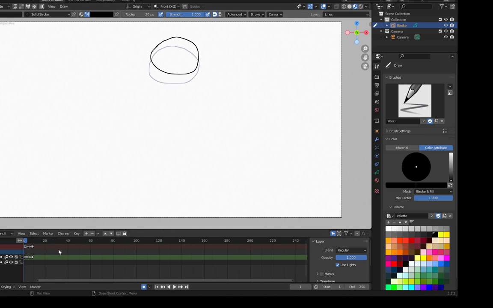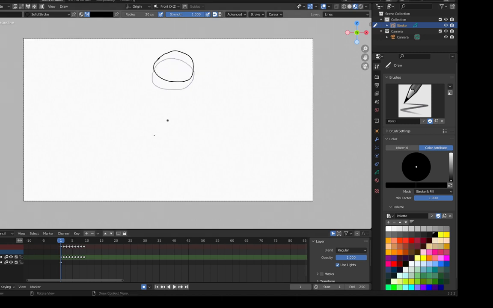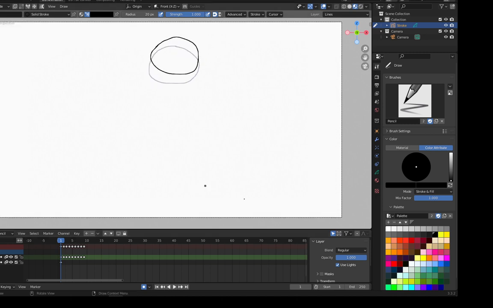I can actually use the middle scroll wheel, and you notice it looks like my frames have disappeared. What we're doing is zooming in, and I'm just creating a little more space in between those keyframes. Each of these represents a keyframe, and it's storing information about the location of the object and actually the object itself. We can set the total number of frames down here. Let's set that to 20. Okay, you can see it cuts off beyond frame 20.